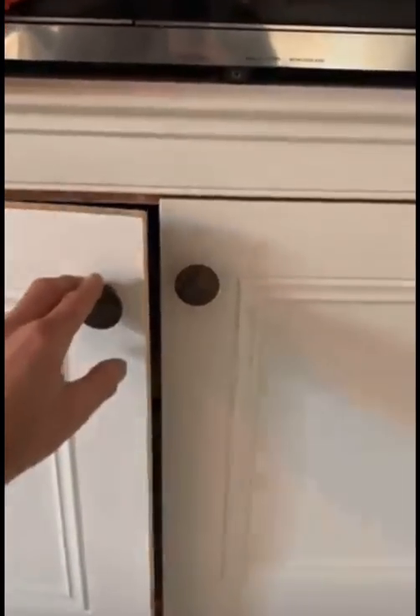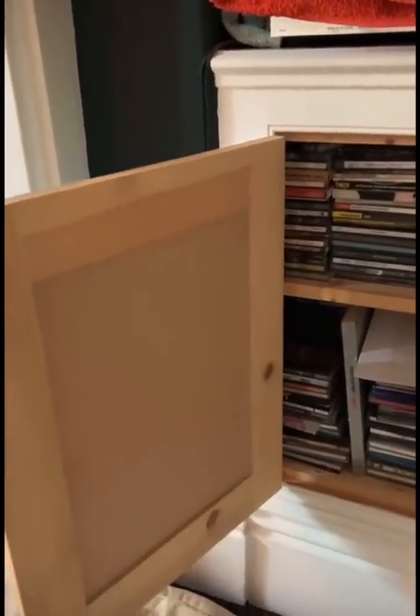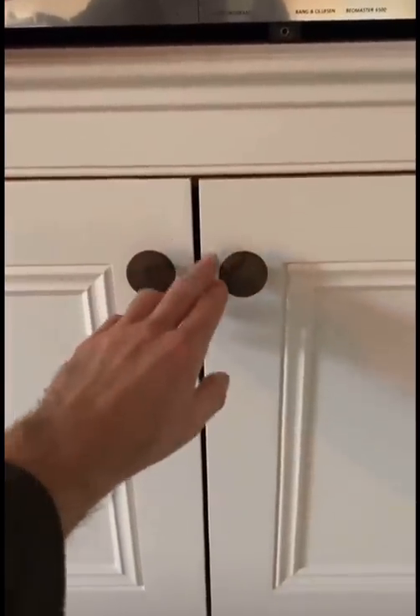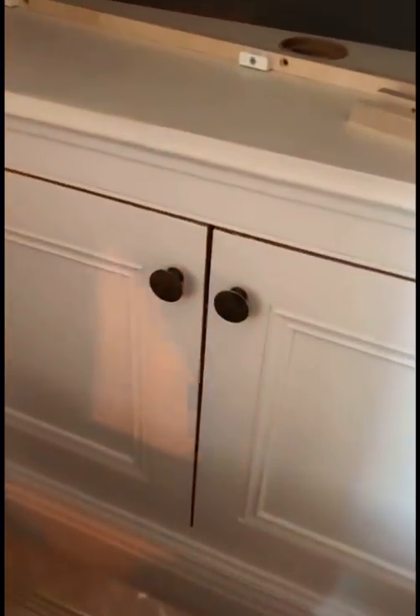I was still using butt hinges and making the frame, then trimming the doors to fit within it. I remember being quite proud of spending ages figuring out a method with neodymium magnets — glued in with epoxy and then overfilled. At that stage we weren't always painting, so this one I fitted unpainted and the customer painted just the fronts. I was still working on the theory that solid wood is good and MDF is bad. However, I did not fit this with a gap this big — that's opened up because that's what happens with solid wood in a house: it dries out, shrinks a bit, and the gap opens up. That doesn't happen with MDF.